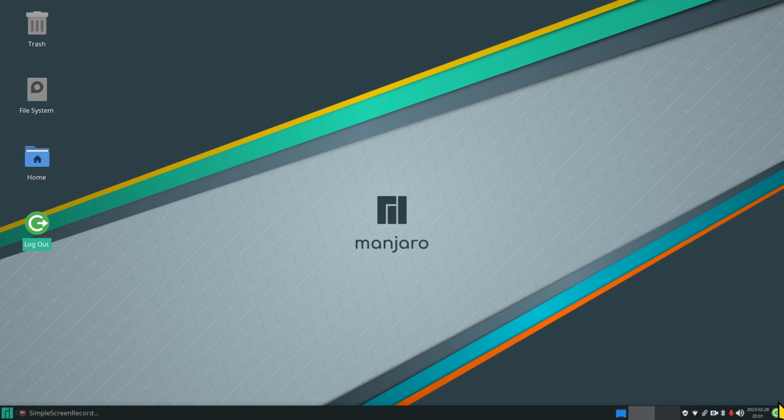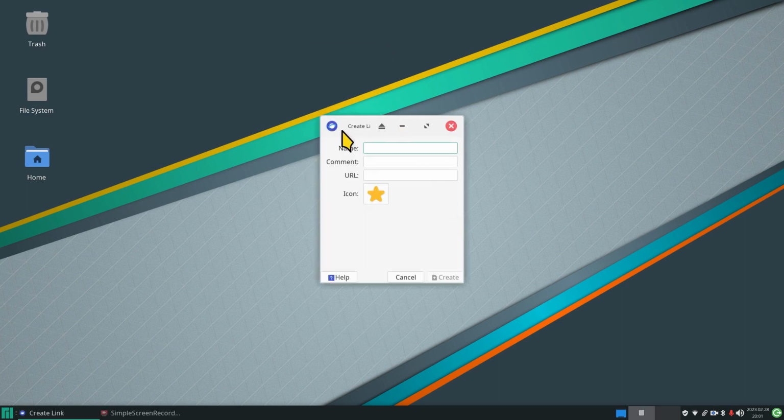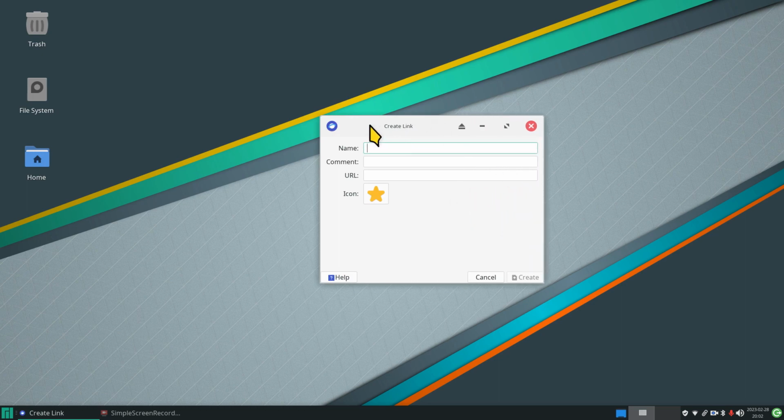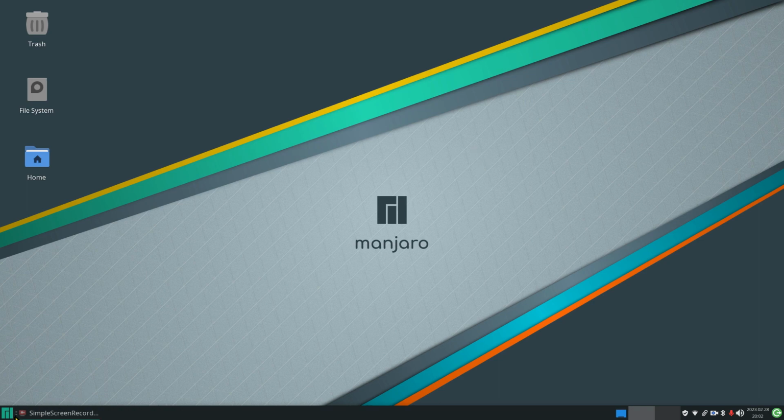In case you accidentally deleted that. I heard people have done that before and did not know how to put this icon back. That's why I'm making a mention of it now. Right click, create URLs. Very simple box to use, and you can create web-based icons. I'm going to make this bigger so you can see what it says, create link on here. All right, all you need to do is give it a name and the web address. Let's go find something. I'm going to close this briefly, open up a web browser.